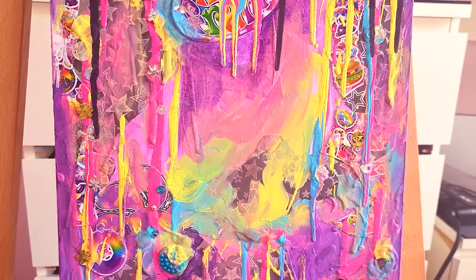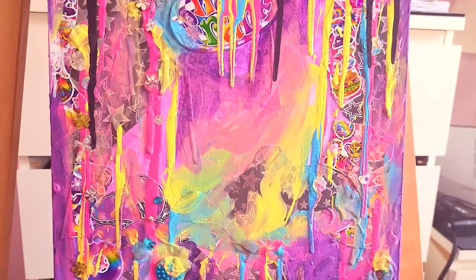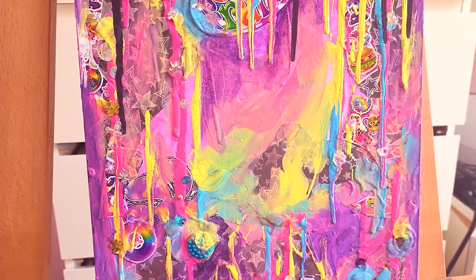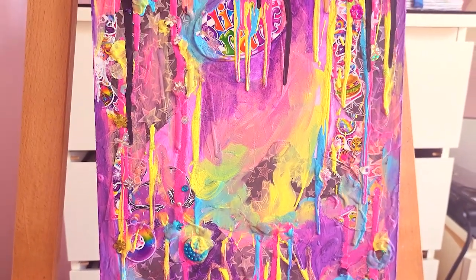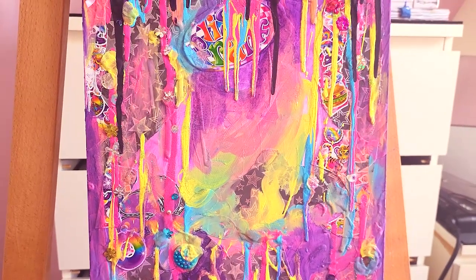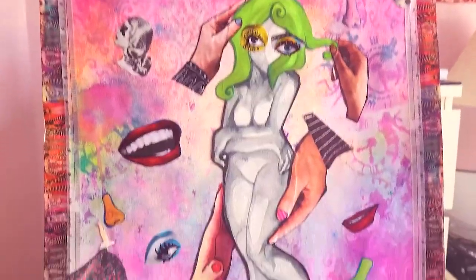I wanted to put like a cutout, but I was like, nah, because I didn't want to cover up this. I was gonna put words, but I'm like, what words am I gonna put there? So I'm just drawing a blank. So yeah, it's unfinished for the time being, but yeah, I do like this painting. It was an on-a-whim painting, by the way. Like, I just had a bunch of scraps of like Lisa Frank sticker set, and I just decided to put it onto a canvas and went from there. But yeah, on to the next painting.